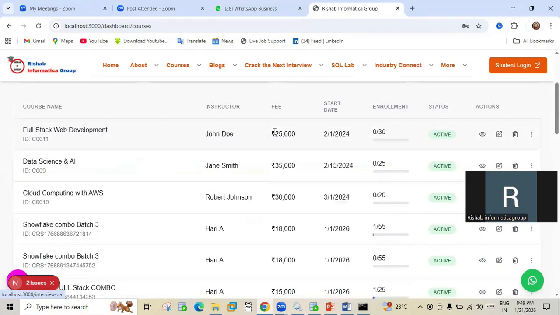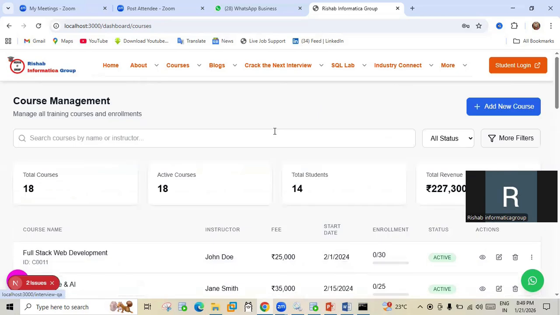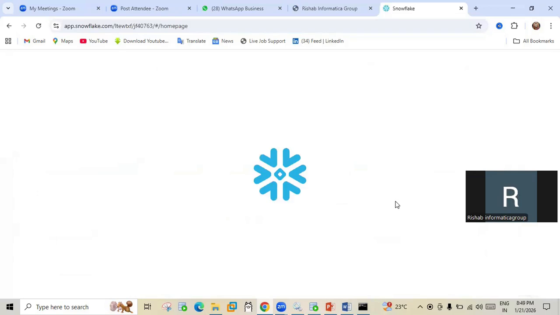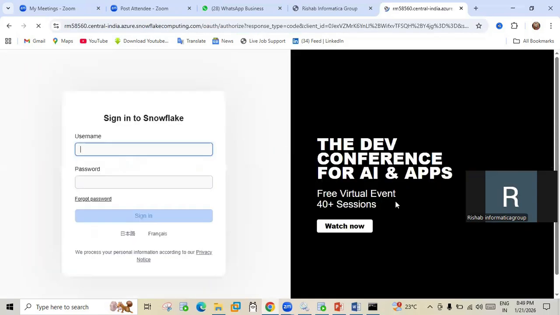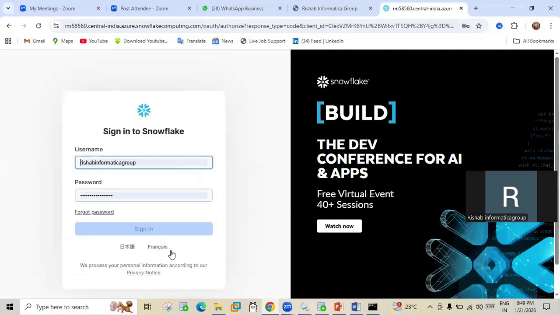So these courses, where are they coming from? They are coming from Snowflake. Let me open my Snowflake. That data will be synchronized. If I add data in our Snowflake, it will be automatically added in our platform. And vice versa. If you add in our website, it will be directly synchronized in the Snowflake platform.